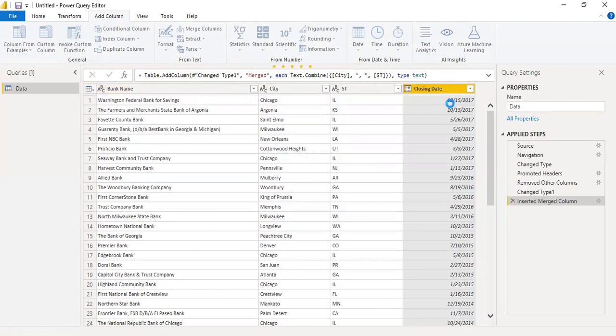Then you're going to realize that we'll have an additional column by the name merged that is going to consist of the city and the street.